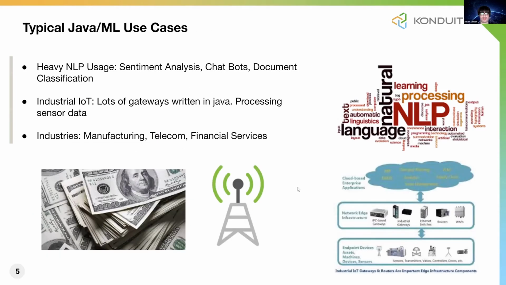So as I mentioned, the typical Java ML use cases, like where is it widely used? Manufacturing, telecom, financial services. DL4j itself serves millions of users. We're everything from Apache Spark deployments to existing IoT gateways as well. We see it's all over the place. I mean, the Eclipse IoT working group is all about Java stuff. So a significant amount of the IoT middleware is written in Java.